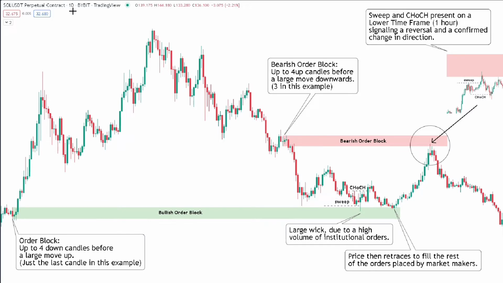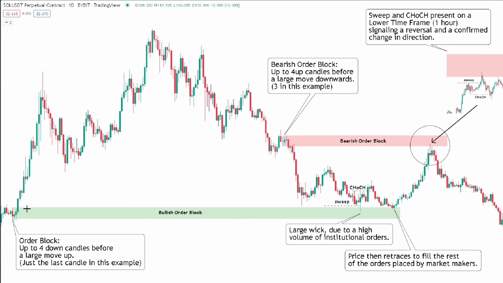With that said, order blocks are still valid on lower time frames, but I prefer to use them on higher time frames and just use them to swing trade. So order blocks can be up to four candles before a large move up or a large move down. In this case, it can only be one, as they have to be in a row if you want to choose multiple order blocks. So since this red candle is the last one down and it's the only one, as you can see, to the left of it is a green candle and to the right of it is another green candle, this is your daily order block.